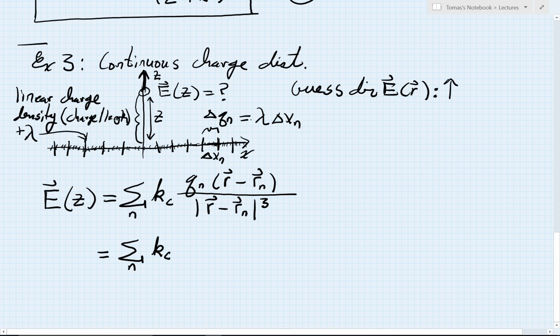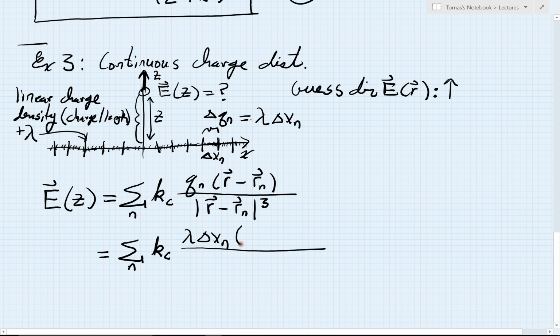And this formula not only makes sense from dimensional analysis, it also makes sense from an intuitive point of view. The more densely I pack charges on my wire, the greater charge there would be in any given chunk. And certainly, if I increase the width of my chunk, it will pick up more charges. So it should be proportional to both of these. So this gives me the charge that I should use for Qn. So there's going to be a lambda times delta x sub n in my numerator.